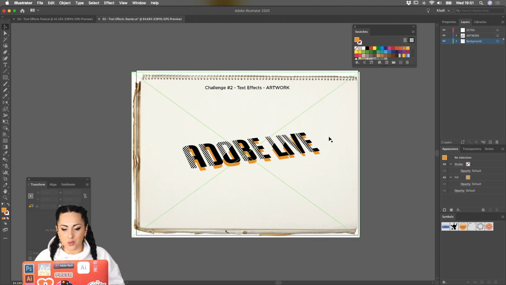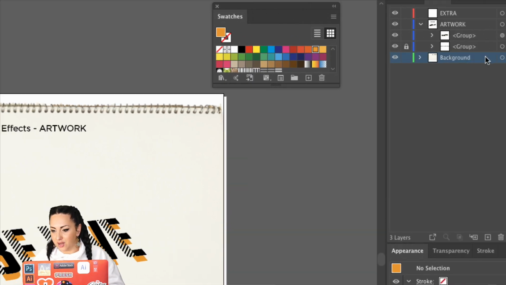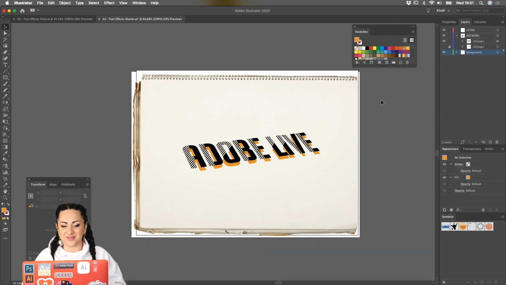Now, some of you may want to use this little card. And by the way, if you want to get rid of this title that I use here, it is under artwork. So make sure that you go here, and all you have to do is toggle the visibility off over here where it says group, and there is a little lock. If we toggle the visibility off, it's gone.